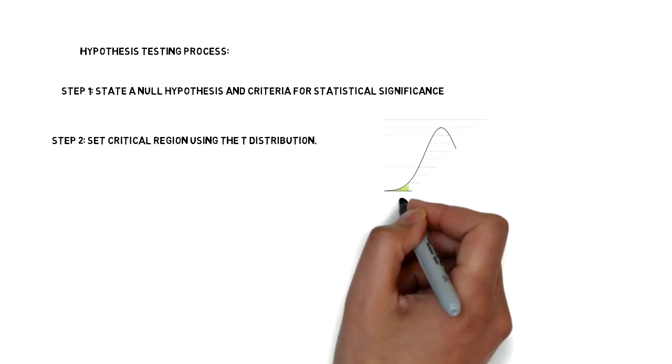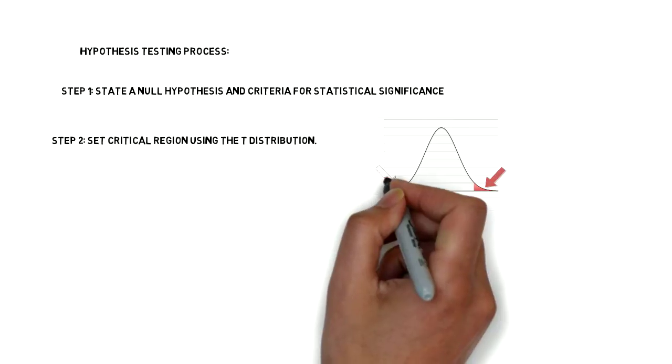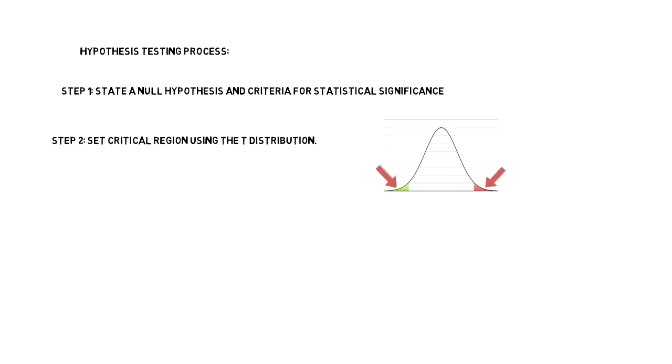Three factors will impact those boundaries using a t-score distribution table. The table will typically give you a t-score that you will use to set your criteria. This is known as the critical value. And this then sets the boundaries for the critical region as shown by the colored area in the tails of the curves. We typically use degrees of freedom, alpha level, and the direction of the hypothesis test to make this criteria decision. Step 3. Sample data is collected and a t-statistic is computed.